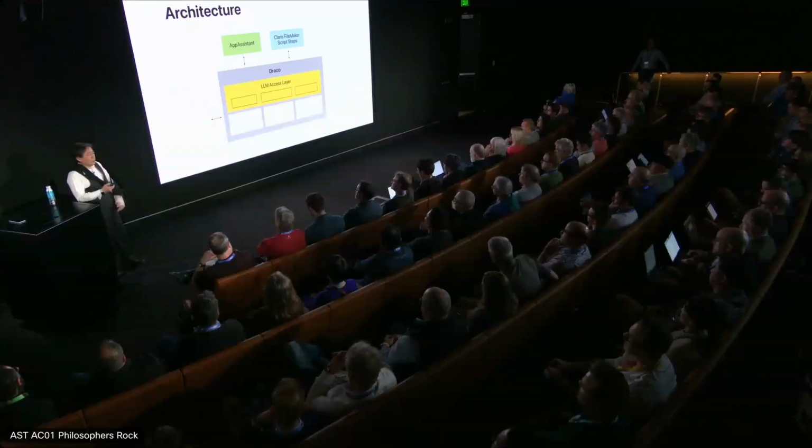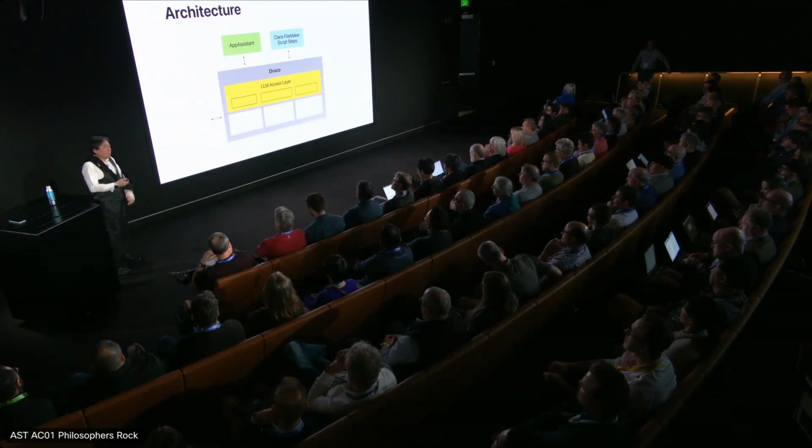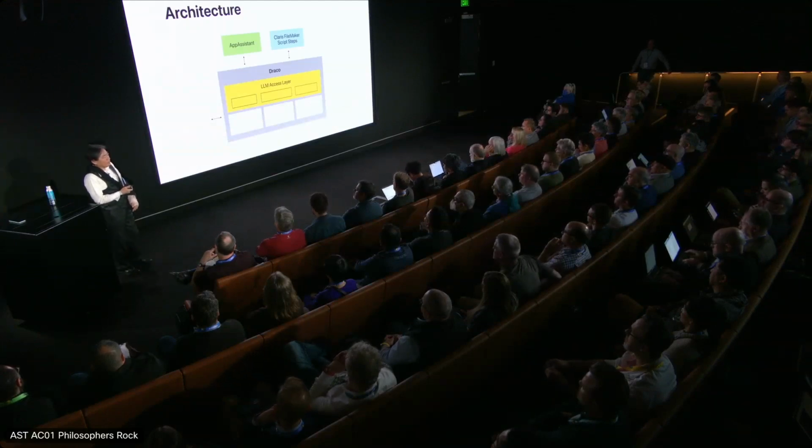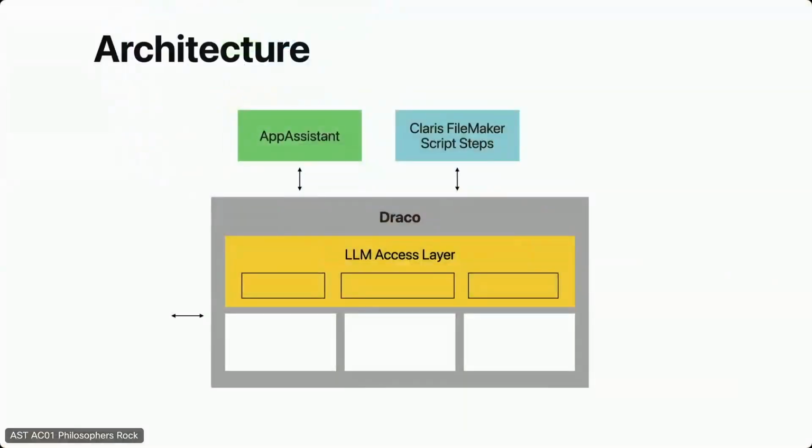Inside the Draco database engine, we have built an LLM access layer to encapsulate those common protocols and functionalities inside. And we use a handle approach. Most of you are probably familiar with the ESS feature we introduced maybe 15 years ago. Remember, we can talk to and integrate with other DBMSs like Oracle, MySQL, SQL Server. So we have a handle inside the database engine, and we use a similar approach here.